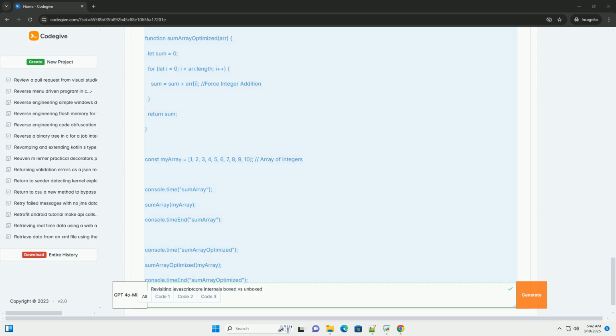JavaScript core's implementation details, illustrative. The exact implementation of boxed versus unboxed is highly dependent on the specific JavaScript core version. However, here's a simplified, illustrative overview of the underlying mechanisms. 1. The JS value type. JavaScript core typically defines a JSValue type, or something similar, that represents a JavaScript value. This type is often a 64-bit, or 32-bit on older architectures, word.